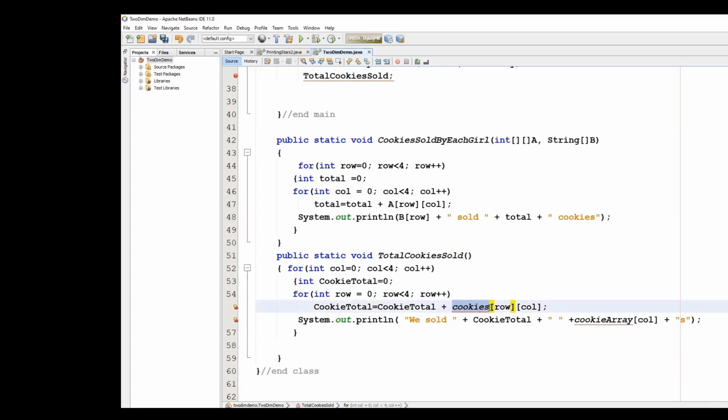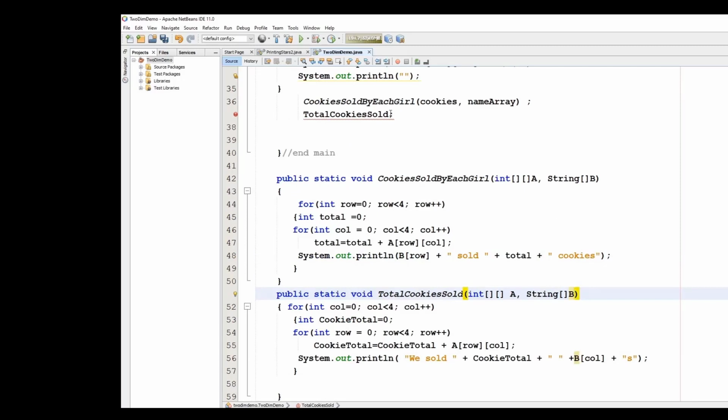One was my cookies and one is my cookie array. The other one was a string. And when I call it, I have to call it with the right parameters.